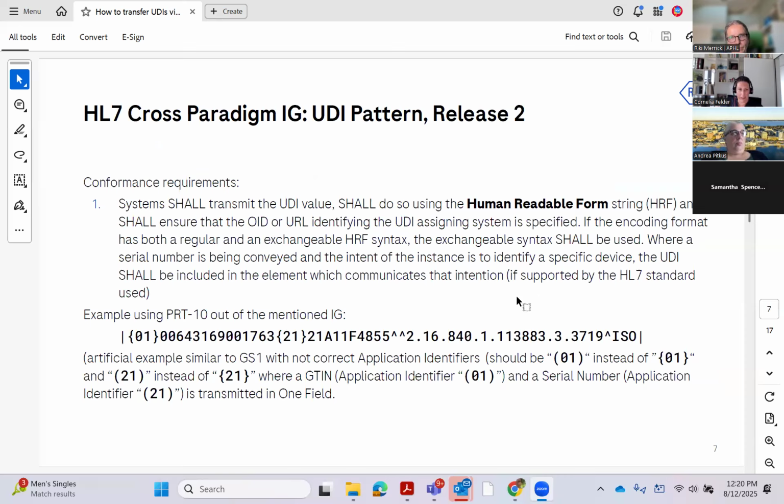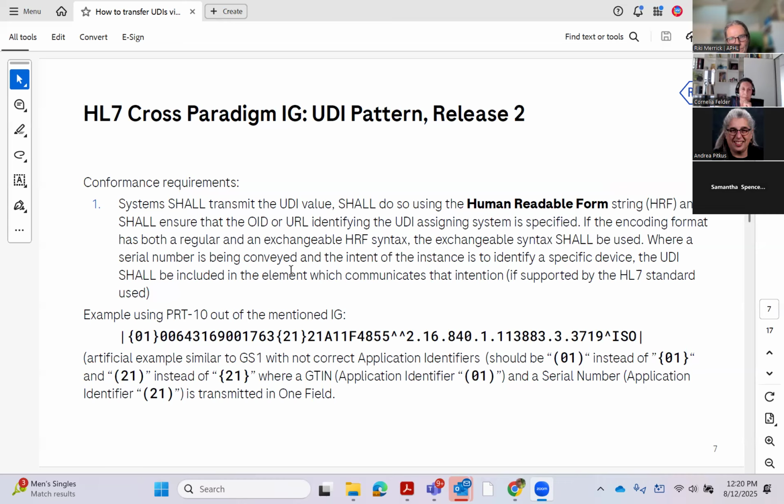And here we come into HL7 and what is written there and what the requirements are. I think I can just let you read. Also, HL7 came up with a proposal at some point in time. It wasn't part of the standard yet, right?